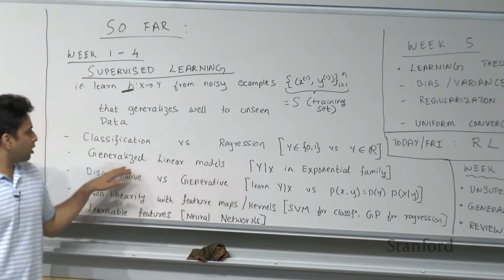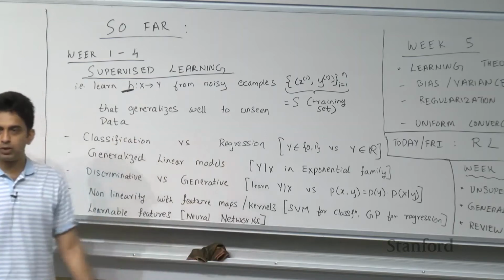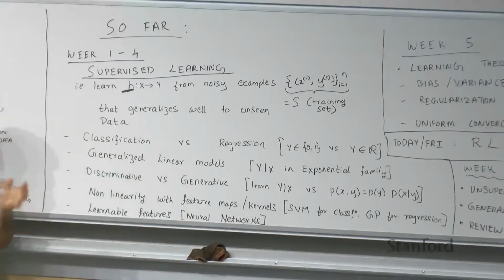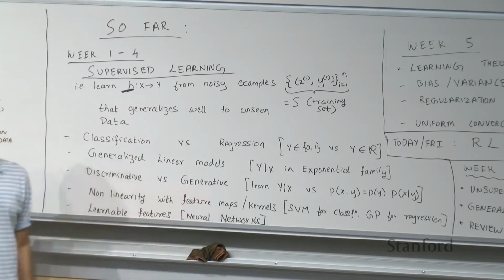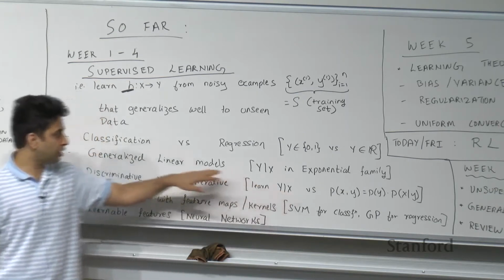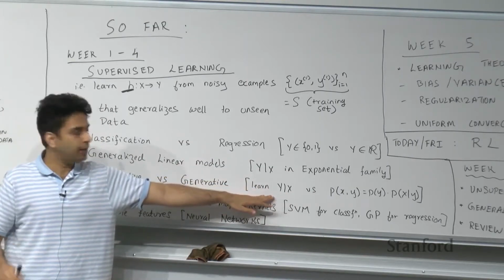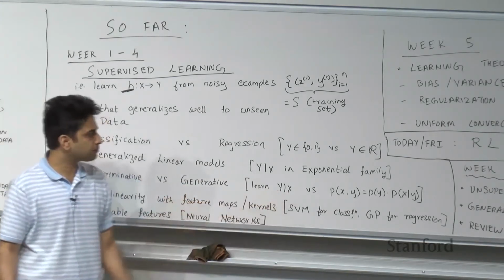So generalized linear models is not just for classification or for regression or for Poisson. It generalizes the data type of y to any kind of data type essentially, right? And then we also saw two different kinds of approaches for building models, discriminative versus generative. In discriminative models, we are directly learning y given x. So generalized linear model is an example of a discriminative model, where we are only interested in learning the probability distribution of y when the corresponding x is given to you.